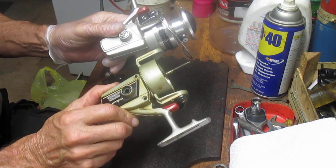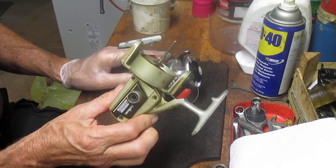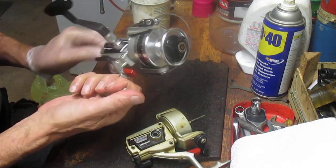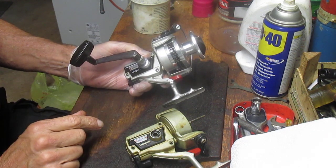I have a Daiwa 2600C. This one is missing the bail complex. This one has a broken main gear. So I'll show you how to do that, but that's going to be the second video.